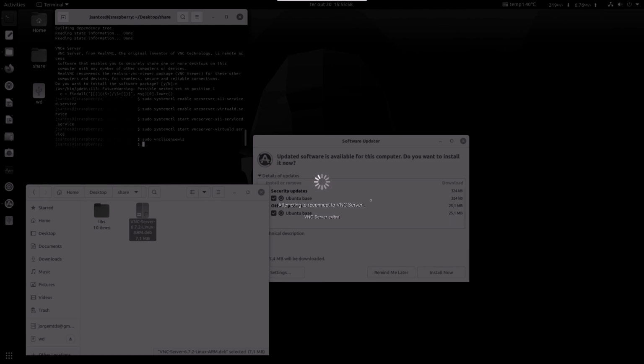By default, Ubuntu, I think since version 18.04, the login screen is presented to you using Wayland. After you log in, everything you see on the screen is presented to you using X. But RealVNC only uses X, so it cannot use Wayland. So basically this means that you will not be able to see the login screen if you don't do the next step I'm going to show you. So from the first time that you install RealVNC, you will not be able to see your login screen.